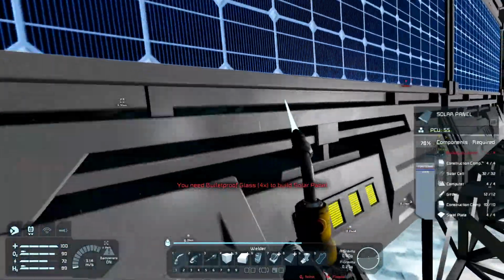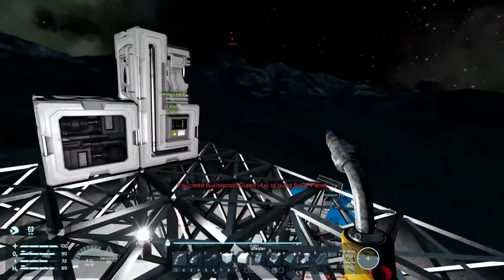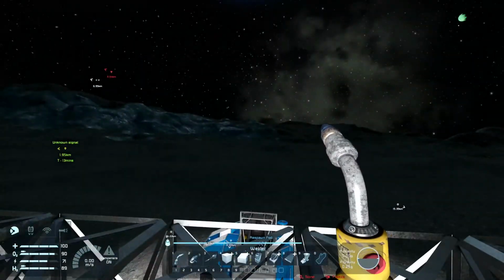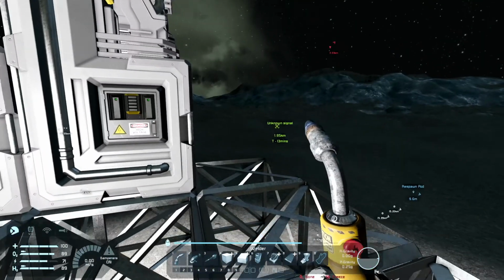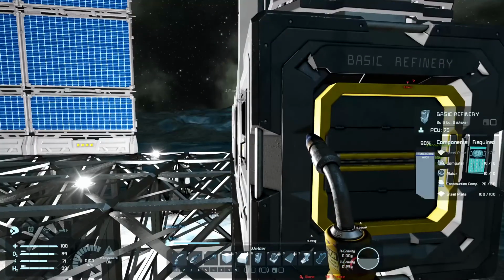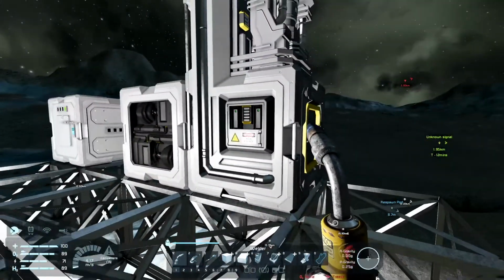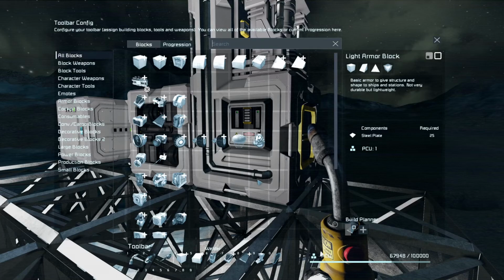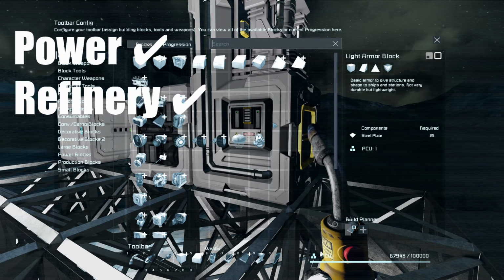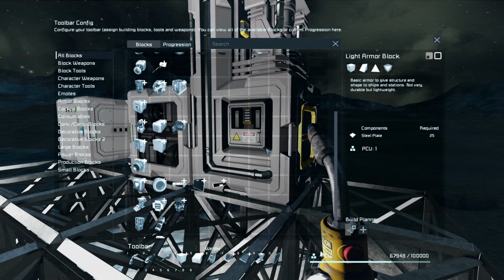So we get some power. Bulletproof glass, I'm not going to leave that for now. Hopefully nothing comes by and shoots me down anyways, but I hope that's not the case. I highly doubt it, to be honest. And we got a decent base going. We have a resource for power, we have a battery, we have a refinery and assembler, so we're okay.